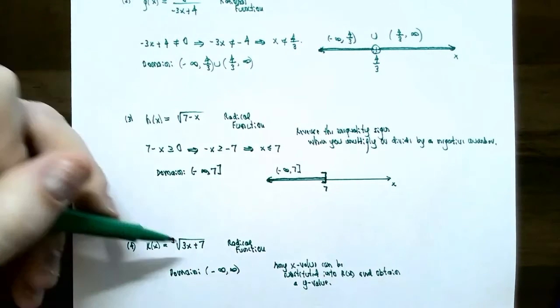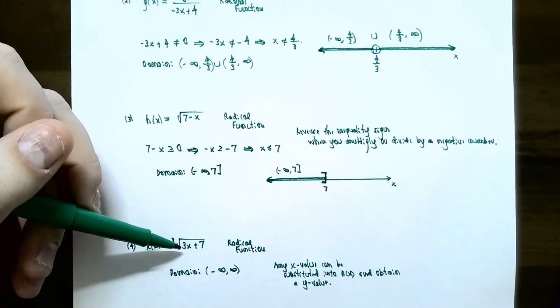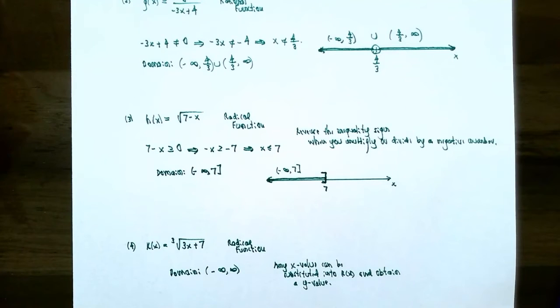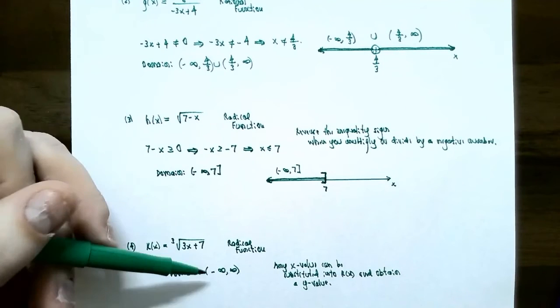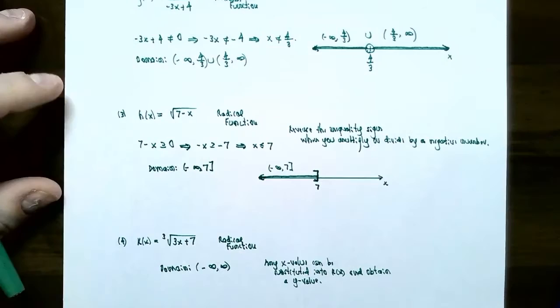So I can plug in positive values for x, I will find a y value. If I plug in negative values, I will find a y value, and if I plug in x equals 0, I'll still have a y value every single time. So in other words, there are no values to exclude. I will find a y value for every single x.